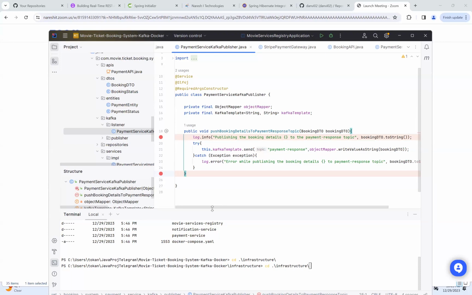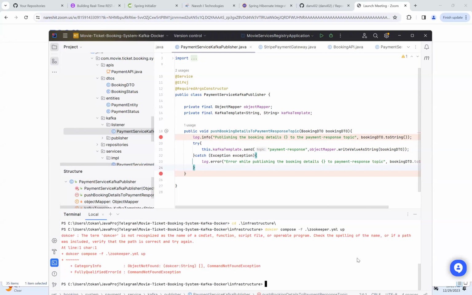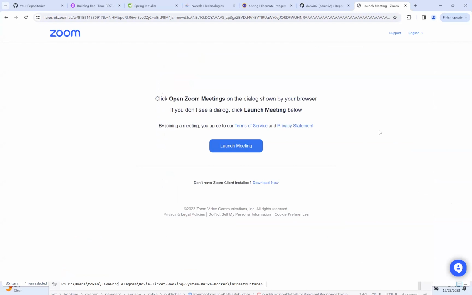Okay, got it. So if you want to run this, I just went to that folder. The infrastructure is there. Now I'm in this folder. The first one you mentioned is docker compose -f. Is this correct? Before starting that, the Docker daemon is not recognized. Don't you have Docker Desktop on your machine? Yes, I do have Docker installed.